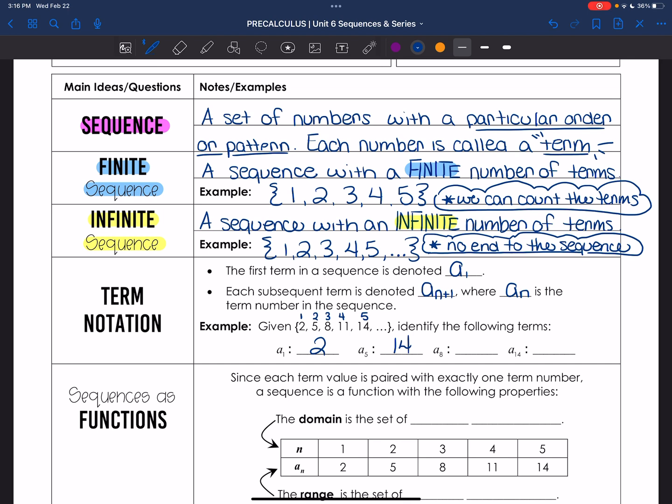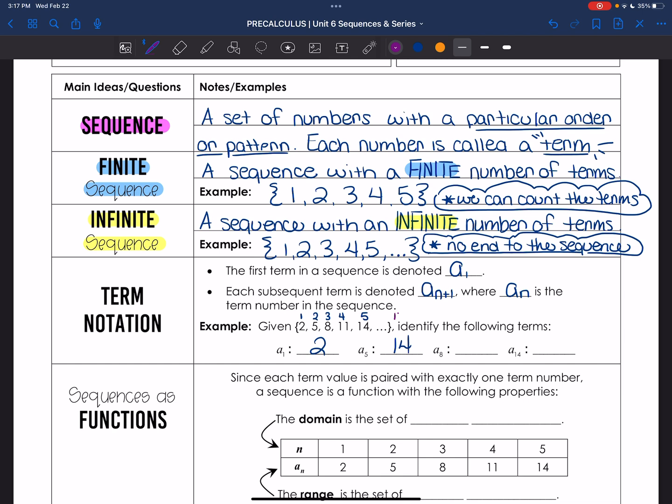Now listed is not the 8th term, A8, but we can go ahead and find it because what are we doing each time here? What are we doing between each of these terms? What is the pattern that exists? Well, each time we are adding 3. So our next term would be 17. Let me write this in a different color.